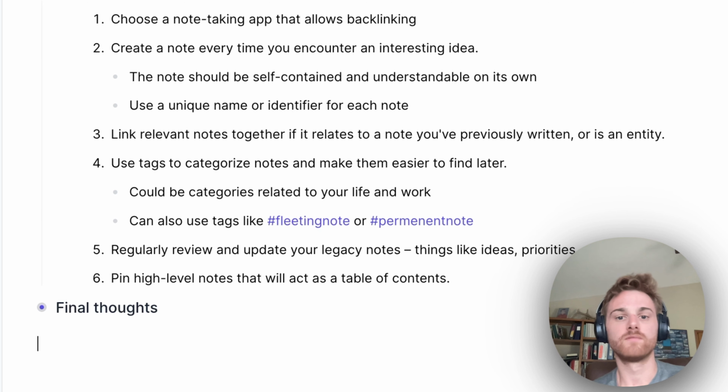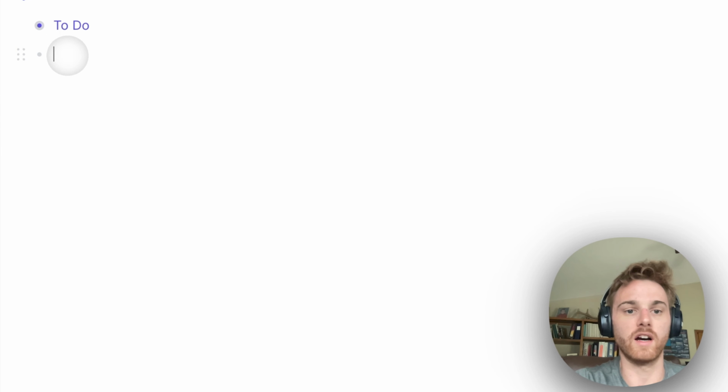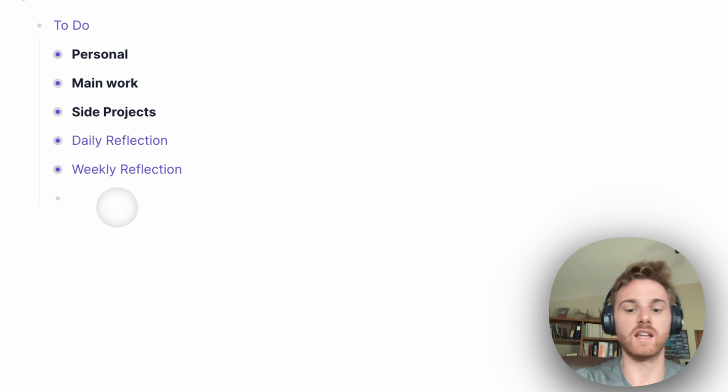All right, now linking relevant notes together. This becomes much easier if you apply a simple rule, and that is just to backlink all entities. The entities might be people, places, things, projects, all that good stuff. And if I were taking notes in my daily note, I can run through an example there. I've already got my to-do list up here, but I'll pretend I'm writing it underneath here. So let me add one that says record demo video.